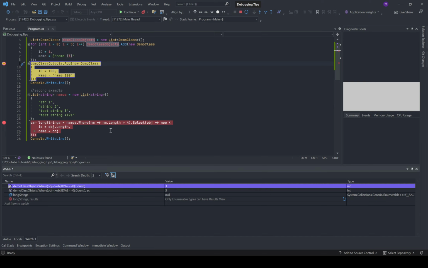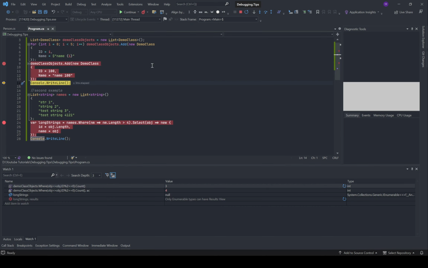But if you specify comma and space AC, which means always calculate, this is the format specifier, then no matter how many times you step through that, it is always going to evaluate the expression on each step over or step into action.